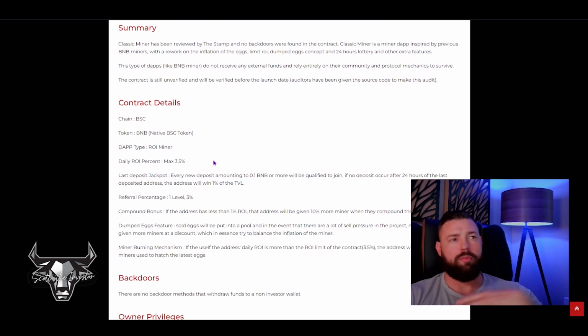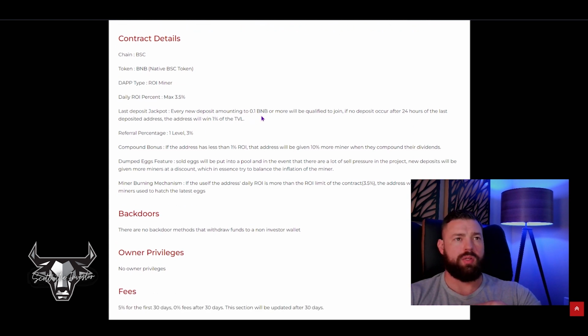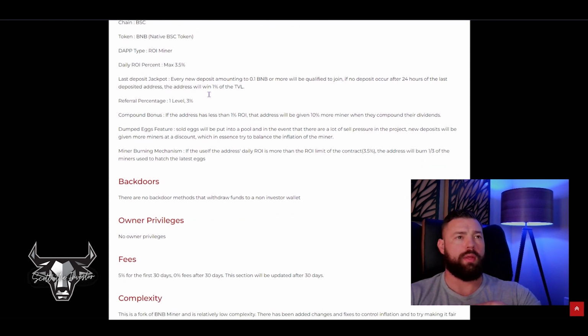So we covered most of this before. Of course, it's on BNB. Max percentage per day that you could be receiving is up to 3.5%. They've got that jackpot for the latest depositor. So as long as it's 0.1 BNB or more, then you are eligible to receive that 1% of the TVL. There's a single level of referral rewards, compounding bonus, the dump feature and the miner burning mechanism.